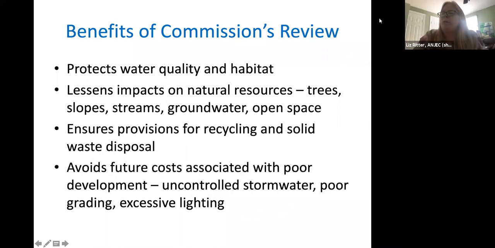So why would an environmental commission care about what happens with the site plan? Because you guys are the eyes and ears for the environment. The planning board has a lot going on to review. Some site plans can be up to 30 or 40 pages long, and you guys can be the ones looking at the environmental resources and paying attention to what's going on with the environment. There's not a planning board person that's going to pay a lot of attention to that. So you guys can be the eyes and ears for them, and they get to rely on you to be that way. So don't be afraid to ask questions and figure out how you can contribute. The other thing is that often the planning board will realize that you're saving them money in the end. It's amazing how often you find out that there's some little thing that the environmental commission catches that the planning board doesn't see.